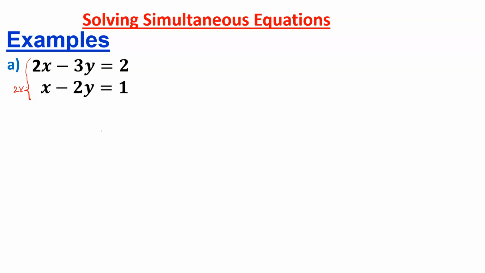By doing that, let me write down the equations again. Underline this. The top equation I leave unchanged, so it says 2x minus 3y equals 2. The bottom one becomes 2x minus 4y, because the whole equation I'm going to multiply by 2, and 2 times 1 is 2. Underline it, because they are the same, so I need to subtract the equations. If you subtract, this becomes plus because of the minus before, and this becomes minus. 2x take away 2x is gone, eliminated, that's the whole point. Minus 3y plus 4y, there's only 1y left, and that equals 2 take away 2, that is 0. So we have our y coordinate.